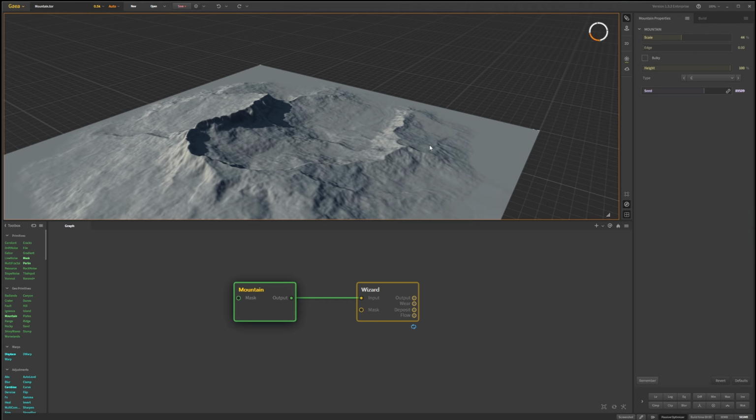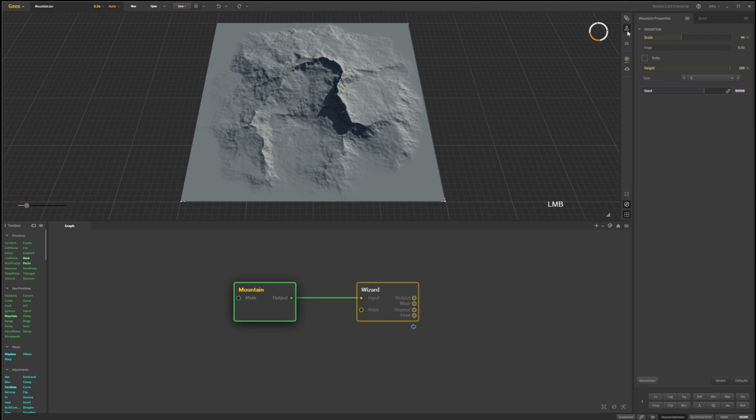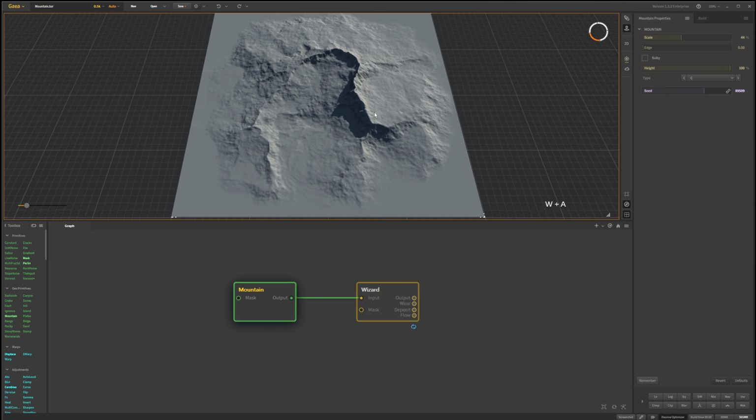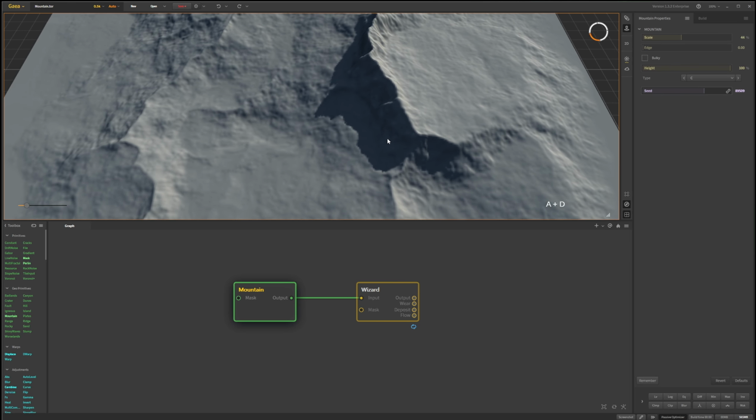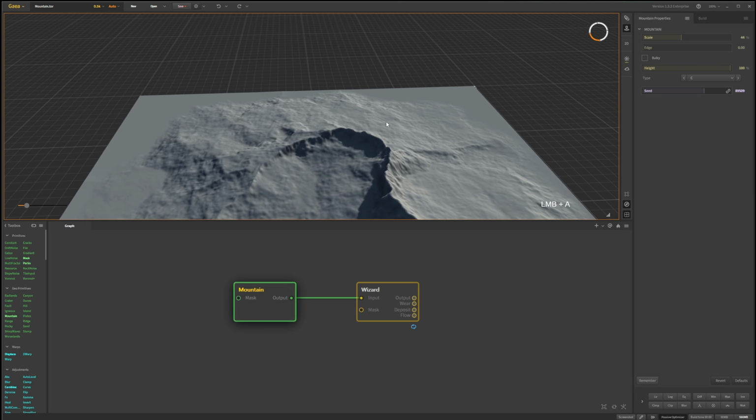Take note of the toolbar on the right hand side here. The top 2 buttons toggles between an orbit camera and a first person camera view, as such. When in the first person mode, you can navigate the camera similar to a first person game, using WASD for movement. However, a slight difference from games, you also have to hold left mouse button to turn the camera. So just WASD and then left mouse button to turn the camera.